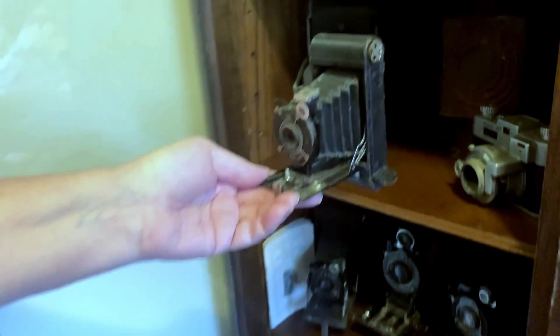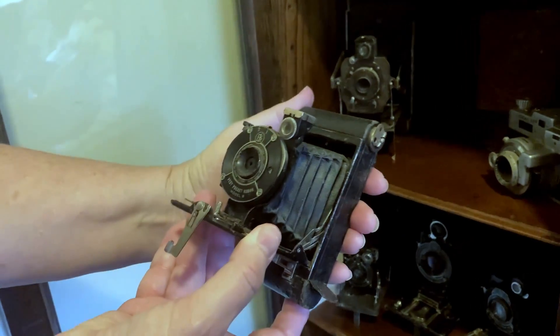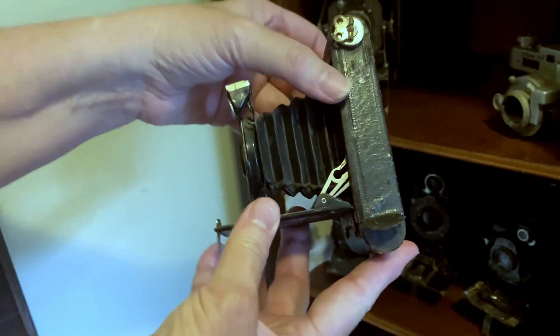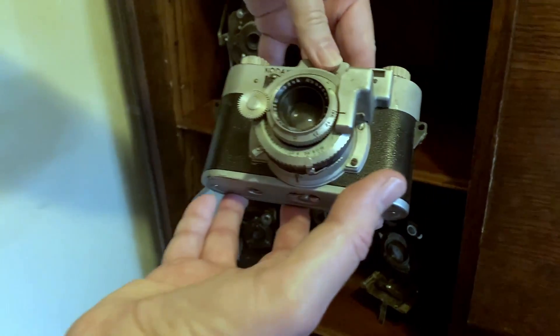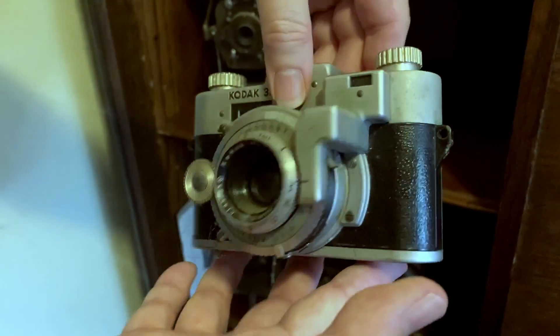This is one of my favorites. Look at the size of that — just so cool. This is a Kodak. These look like they're all Kodaks. Here's another Kodak that's nice and old and cool. This looks like it's about wartime — Second World War. Really neat. 35 millimeter camera.